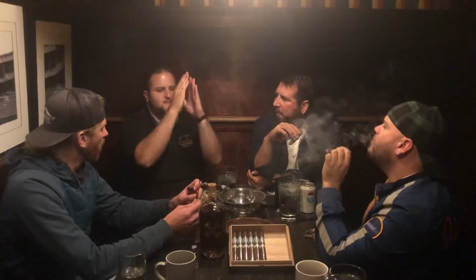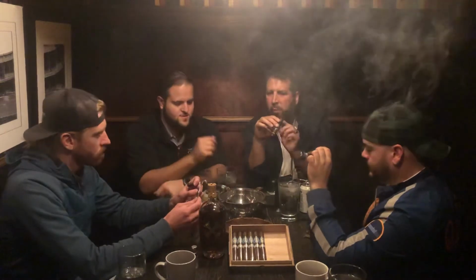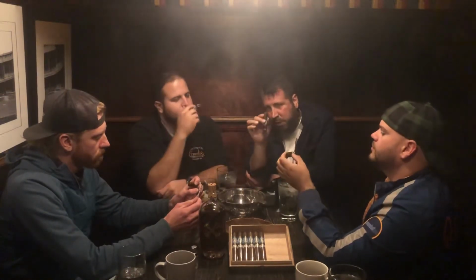Yeah, I do enjoy doing, we talked about it the other day, a torpedo, not the real long torpedo, but that little more kind of chisel towards the head, like the bellicoso, where it's like this. And I love doing a V cut on it. I call it the fishtail. You know what I mean? It's real pointy and they're real sharp. And I like that mouthfeel of that sharp V cut.